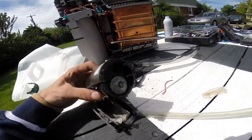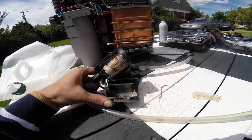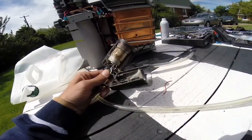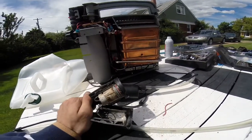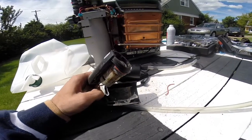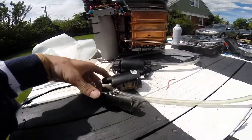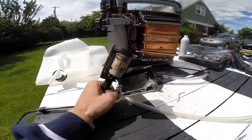We hacked this one apart to give you an idea of what has failed. These pumps are about 50 bucks Canadian, and that's just no good. So if you're having an issue where you hook it up and it just says low battery — you know the battery's good — or it just doesn't want to work at all, but if you unhook the pump and then it wants to fire up and do stuff then shuts off because the water sensor doesn't get any water, you probably have a bad pump.